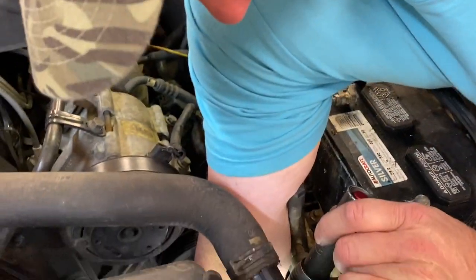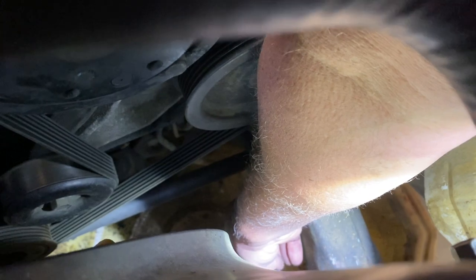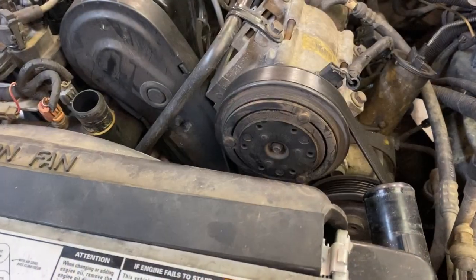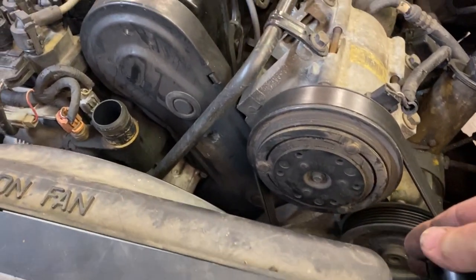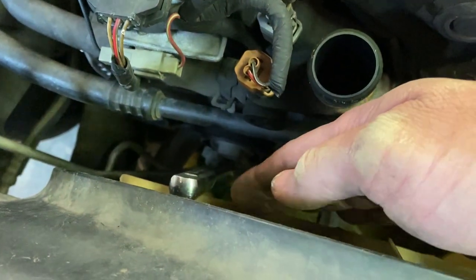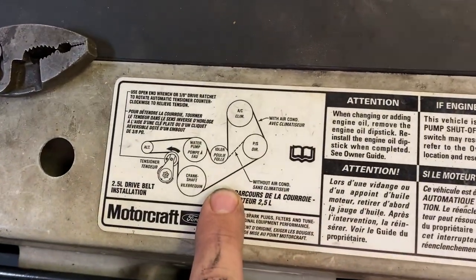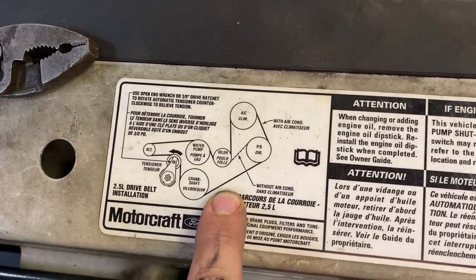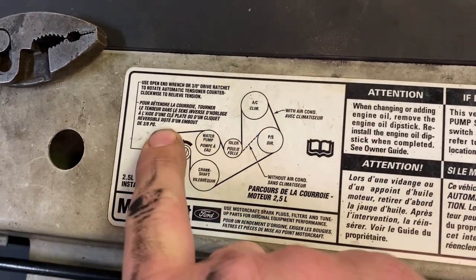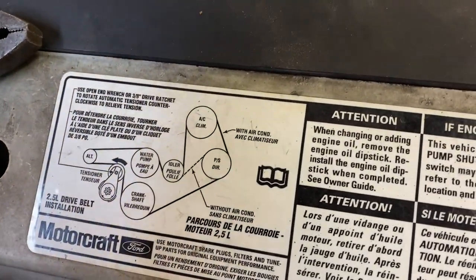Next I'm going to reach down here and turn the little wing nut on the bottom of the radiator to drain the coolant. We've got a drain pan underneath already and we're just going to let all the coolant drain out of the engine and radiator. After draining the coolant, we went ahead and took the upper radiator hose off that connected from here down to the thermostat neck. Now we're going to pull the drive belt off — we have a 3/8 drive breaker bar in the tensioner. If you don't have a belt routing diagram, draw one so you won't have to fight getting it back on.